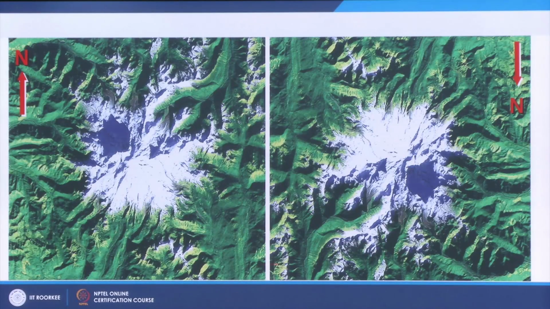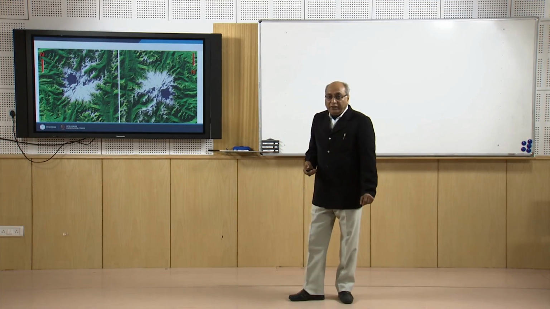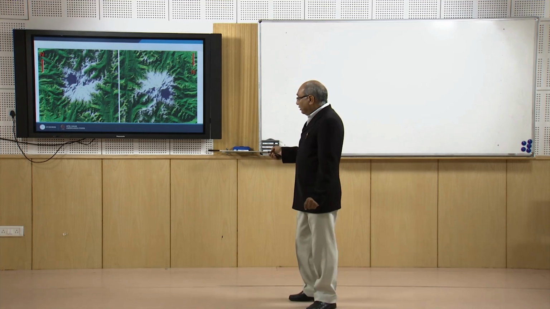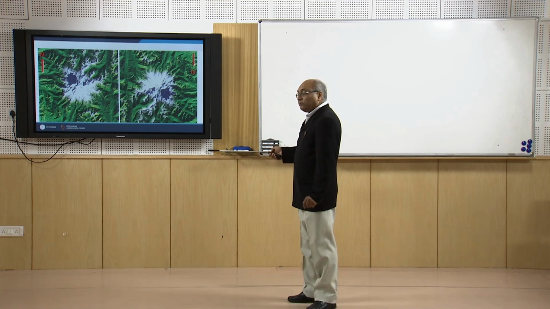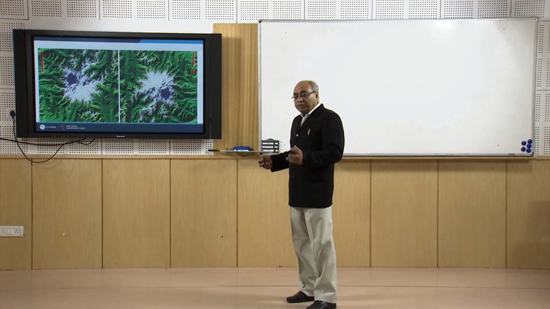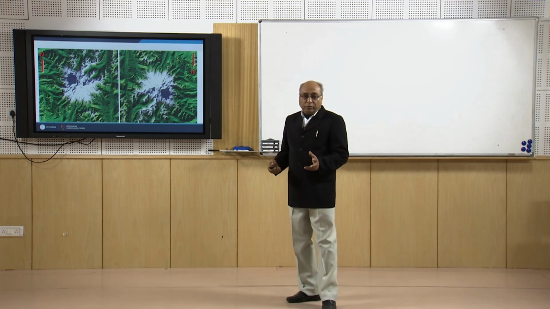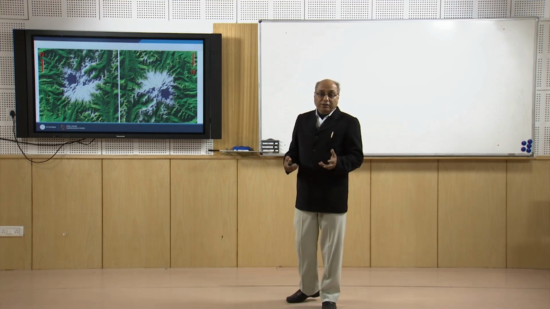That means the illumination source in the first image, the left image, was in the southeast quadrant, and it has been pushed back to the northwest quadrant in the right image. Therefore the shadows are towards the interpreter, and once this situation comes, you see the topography in correct perception. So we call this the false topographic perception phenomenon of hilly terrain. It is present in all satellite images, in all parts of the earth, even on the moon surface and even on Mars.